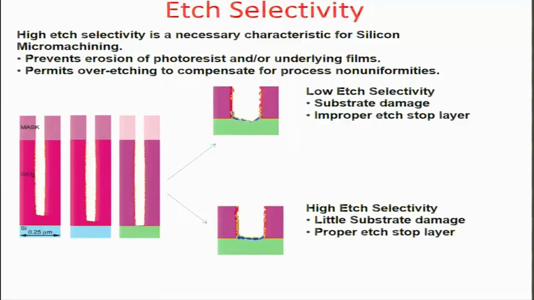This is again another schematic showing the essence of selectivity. These are two different examples where you can see a poor selectivity given by the green material right here to a set of chemicals which otherwise etch off the pink material, but the same selectivity being more in this particular case would have a better impact in terms of the formulation of the interface. You can see the overall roughness of the interface formulated here and here are quite different. Here the interface roughness is lower because of the higher etch selectivity that the green layer has to offer. So, this is how etch selectivity is defined.